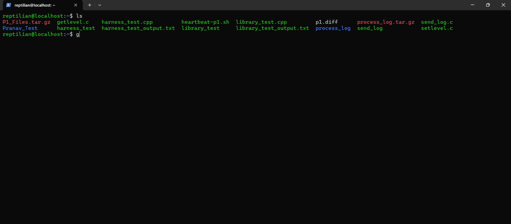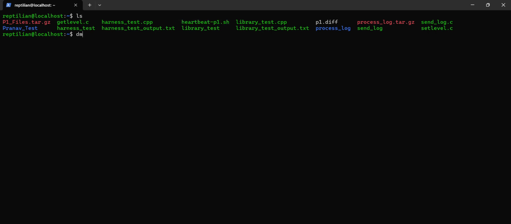Then I closed the VM and restarted it. And my changes were now applied to the kernel. Then I unzipped both tar.gz files and ran make on the library and started running tests. Everything passed, but I wasn't sure if my process_log.tar.gz had the right file hierarchy. And I ran the heartbeat test, which made sure that it was right. I also saw that when I unzipped it, it had the right structure, so I knew it was good.